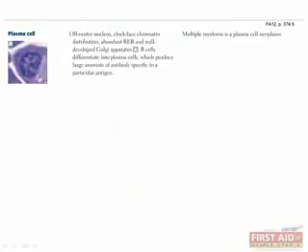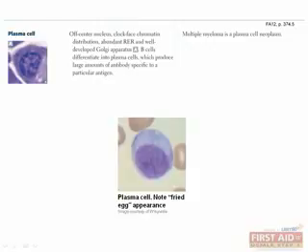As we just stated, plasma cells are the descendants of activated B cells that function as antibody factories. As you can see, they have an off-center nucleus in what is sometimes described as a fried egg appearance. It's hard to see in this image, but other features of plasma cells include chromatin in a clock face distribution and well-developed Golgi. This cell is at the center of the pathology of multiple myeloma. In the pathology section of this chapter, we will discuss this cancer of plasma cells in more detail.